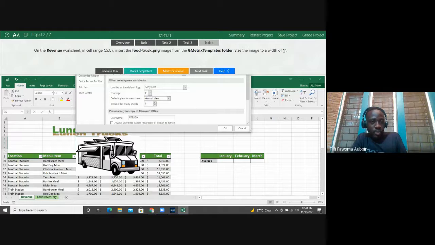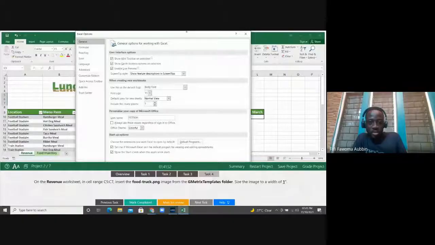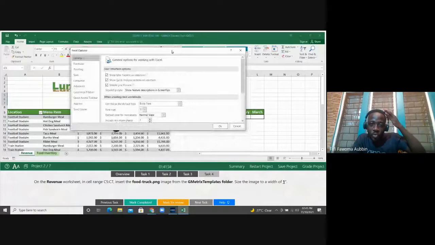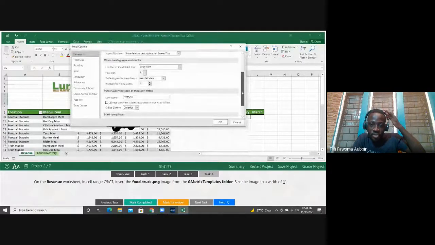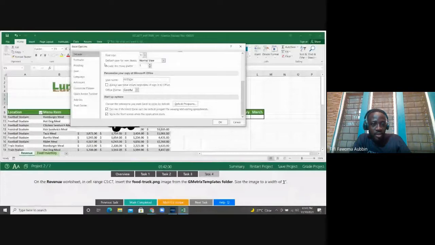Oh, let me dock it back again. Okay. Go to File again, Options. Okay, let me move it up. So we need to go through General to see if you can change it there. It's not here. So let's come to Advanced.